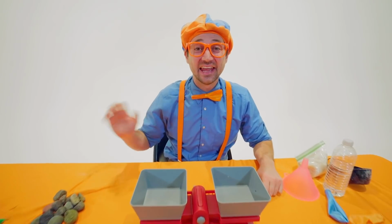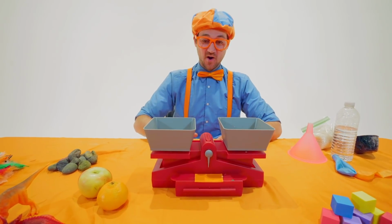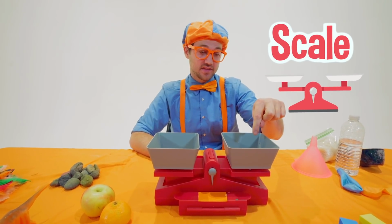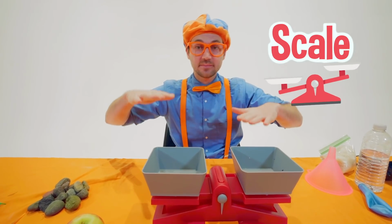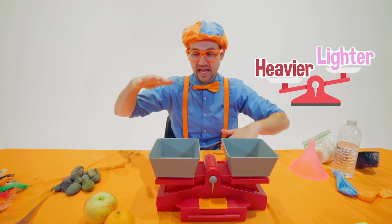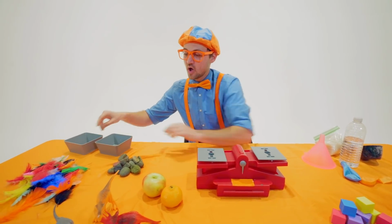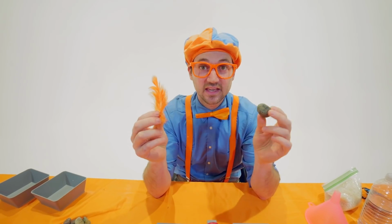Oh, hey! It's me, Blippi. And look at what I have here. Whoa, this is a scale. You put one thing on this side and one thing on this side, or many things, and whatever way it tips will tell you what's heavier and what is lighter. Okay, let's try a really easy example. Take these off. What do you think is heavier and what do you think is lighter?